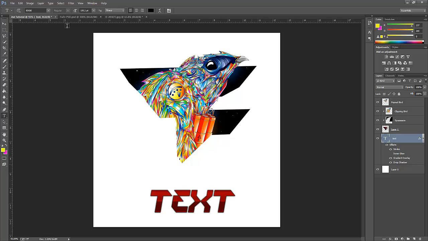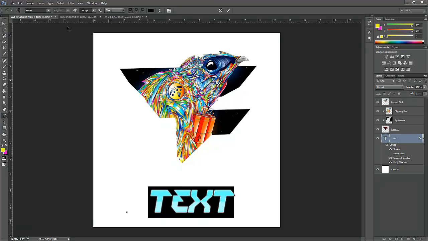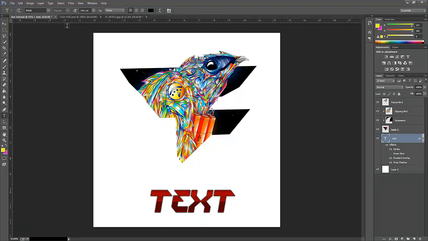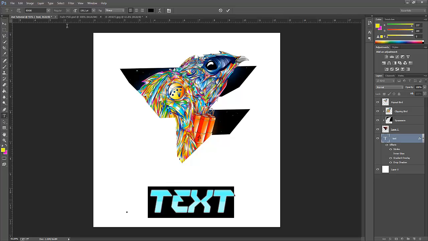Make sure whenever you're selecting your text that it does not have that little box, or it'll make a whole new text layer, and we don't want that. So make sure it doesn't have a little box around it. Select everything, and then put whatever name you want.